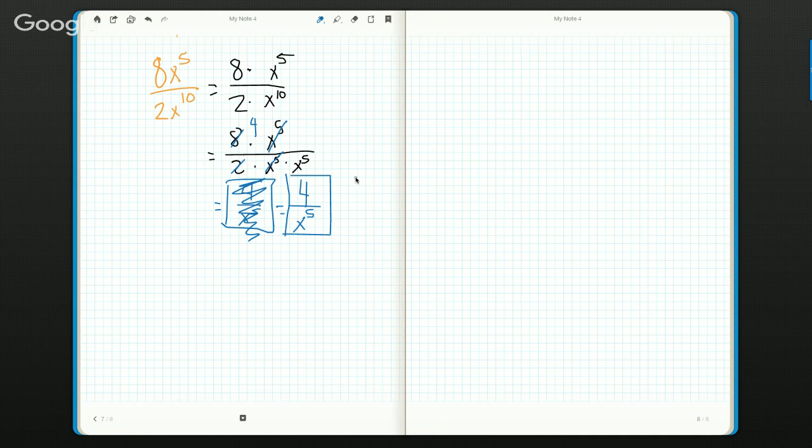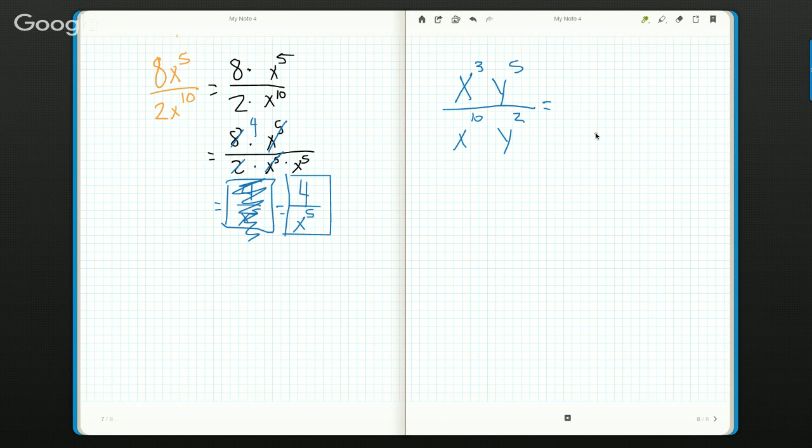And there's one last type of problem. If you're good to go, go ahead and do your homework. But there's one last problem that I just want to make clear, and you're going to have these on your homework. It's pretty much the same as the last problem. And it looks like this. So here we have more x's on the bottom than on the top, and more y's on the top than on the bottom. So we're going to have to write our x in terms of the x value on top, and then the y in terms of the y value on the bottom times another power. So let's separate that out.